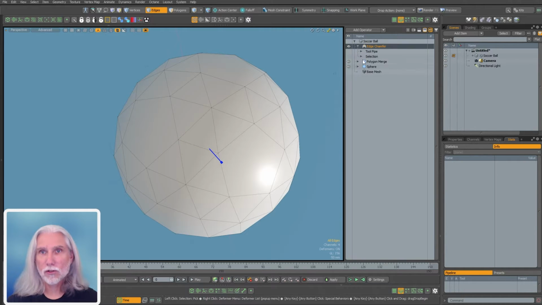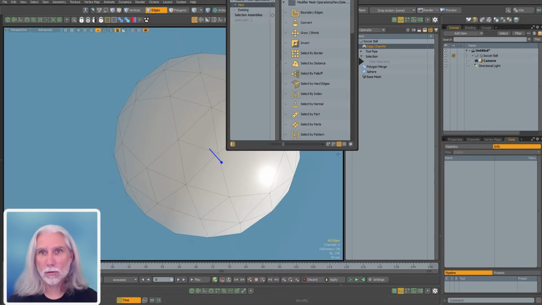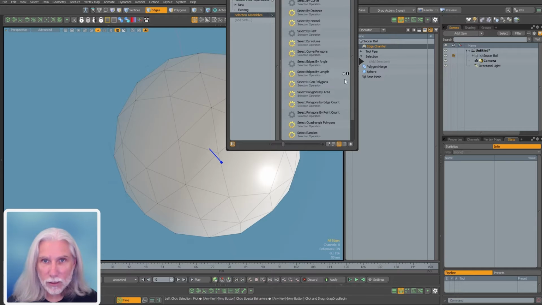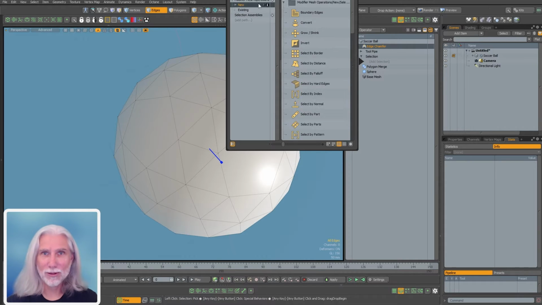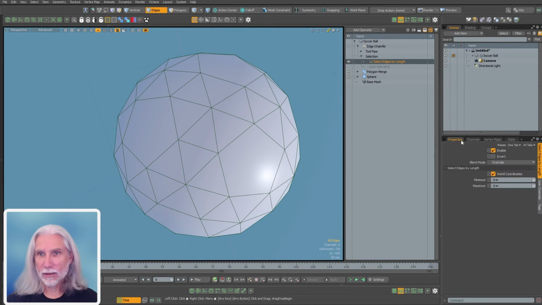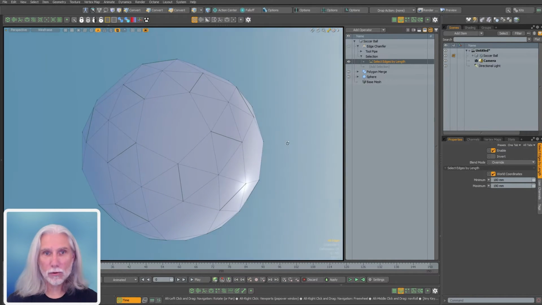Let's do edge chamfer, select, and we're going to use another Selma kit here, which again, I think there's a selection assembly for this, like select edges by edge length. If not, yeah, there is one here, but we're going to actually use the one in the kit because I think it's better and I think people should buy it. So we'll just drag down here, select edges by edge length, and we want to be about 0.18 to 0.19 or so. So we got all those in between ones.